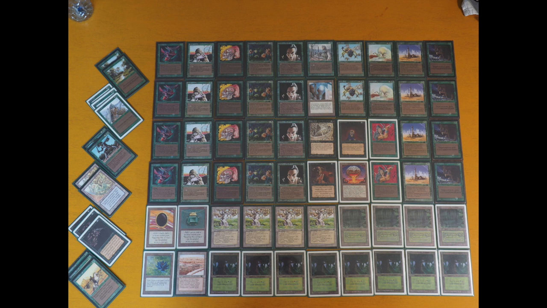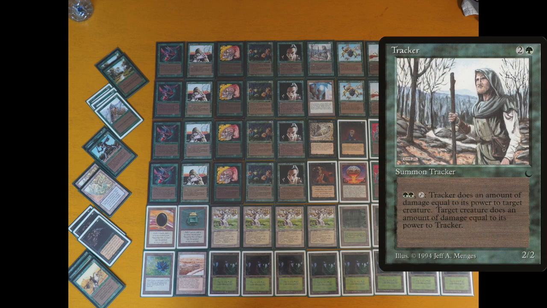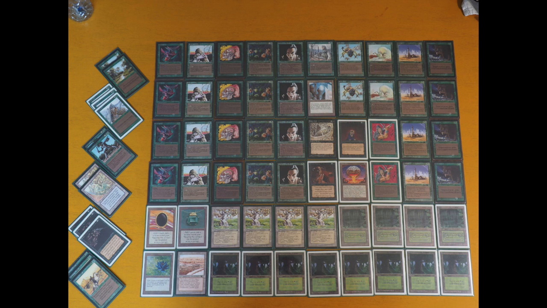Another card that I think is pretty cool is Tracker. It's 1 green and 2 to cast for a 2/2 creature. You can pay 2 green and tap it, and then it does an amount of damage equal to its power to target creature, and then it also gets damage back equal to that targeted creature. So for example, you can tap it and it basically fights with the other creature. So if it's a 2/2, then both creatures die. If it's a 1/1, Tracker can kill it.